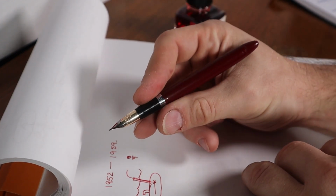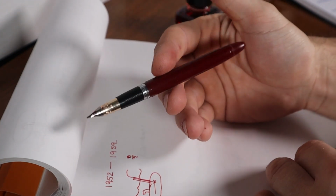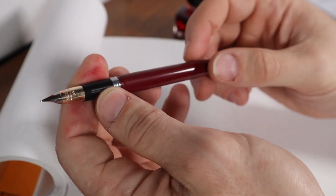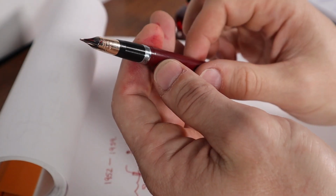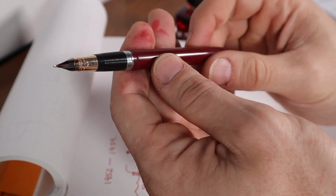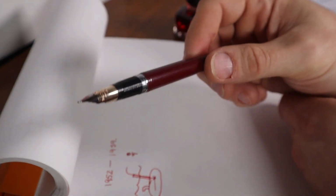And the idea and the marketing behind this is they had all kinds of fun colors. They had the basic ones, black, green, burgundy, some blues, but they also had ranges of pastels that made them very attractive, more than just a few basic colors that things like the Parker 51s and other pens were doing at the time. So it made them a lot more collectible, a lot more interesting to many types of people.